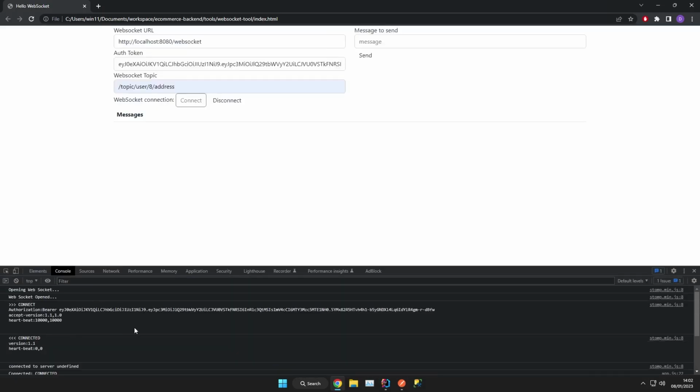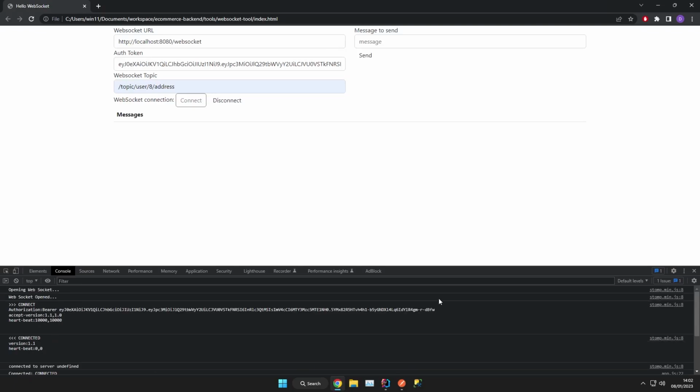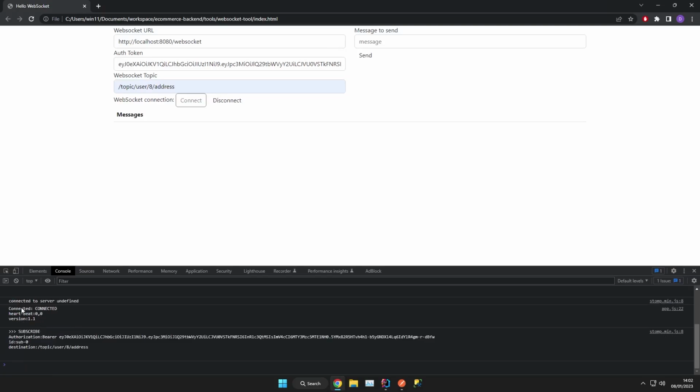You can see our messages saying that we've connected. We did the connect message, which sends that token. I'm not quite sure why it doesn't work, but hey ho. Then we get the connected response from the server, then that's just an output from the file, and then we post the subscribe to the server.